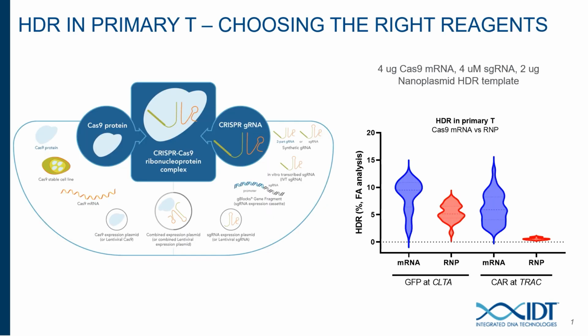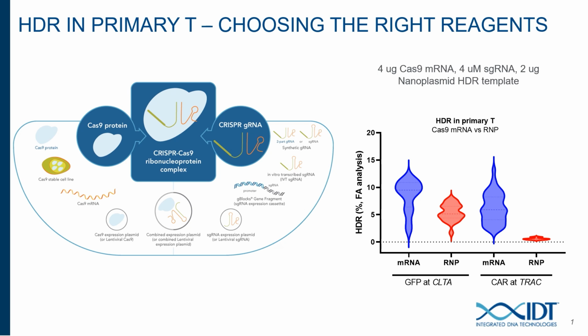And another note on reagents here, you may have noticed that in some graphs that I'm showing, we used Cas9 RNP and some we used Cas9 mRNA. And there are different modalities of delivering Cas9 nuclease itself. You could do that as plasmid, as mRNA, as recombinant protein in the form of RNP, and all of these are shown in the figure on the left. But there are certain reasons why you would want to use one over the other.